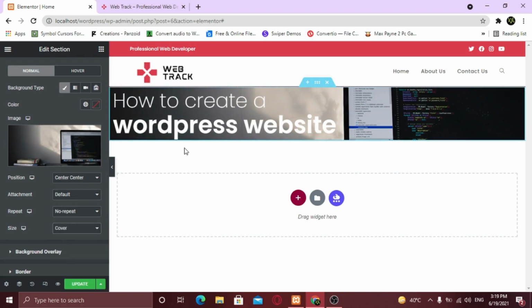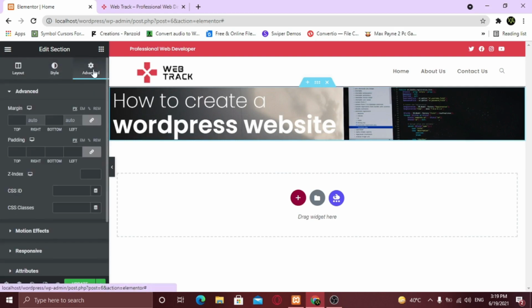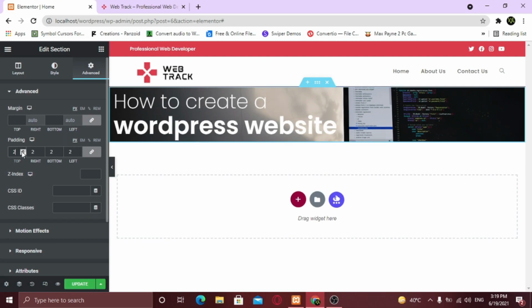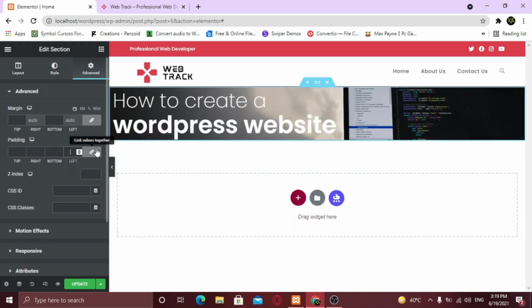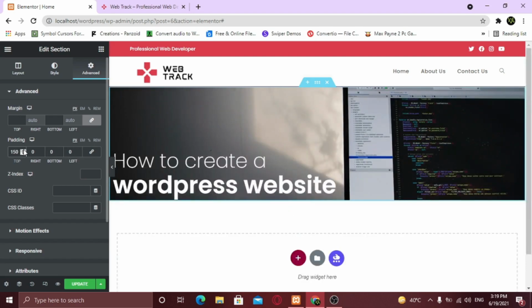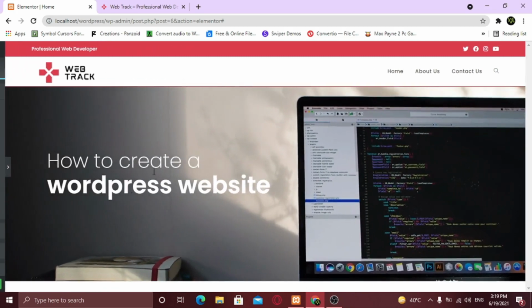Now if you see, the image is visible now. But we need more spacing. To add spacing inside this section, click on Advanced tab. If you see, there is this padding option where we can adjust the inner spacing. It's setting spacing from all direction. So to add different spacing, click this gray Unlink option to unlink the values, and enter different value for each direction. Looks good.